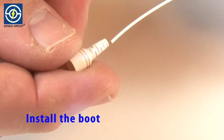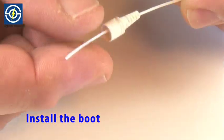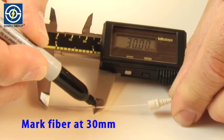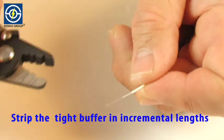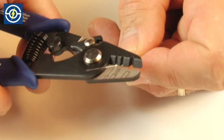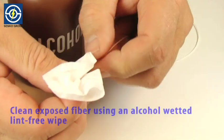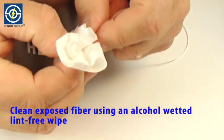Install the boot. Mark fiber at 30 millimeters. Using the stripping tool, strip the tight buffer in small incremental lengths. Clean exposed fiber using an alcohol-wetted, lint-free wipe.